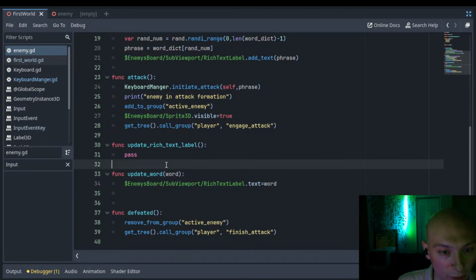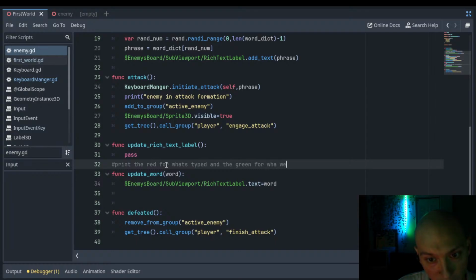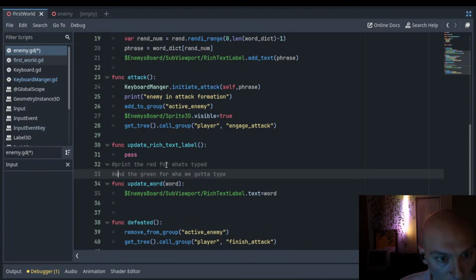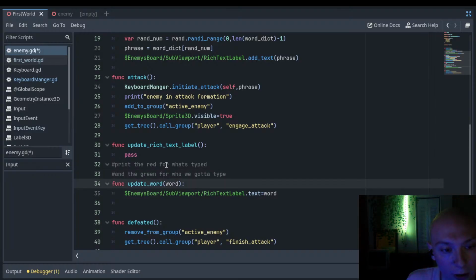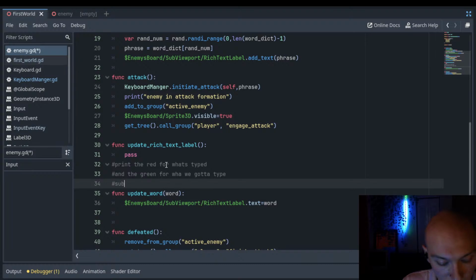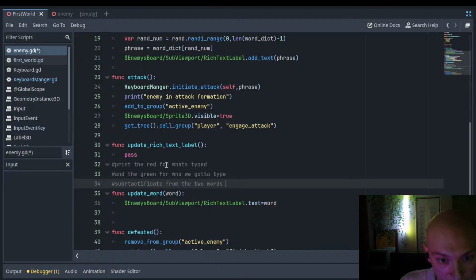what I might do in the future is print the red for what's typed and the green for what we've got to type. Subtract from the two words, basically.